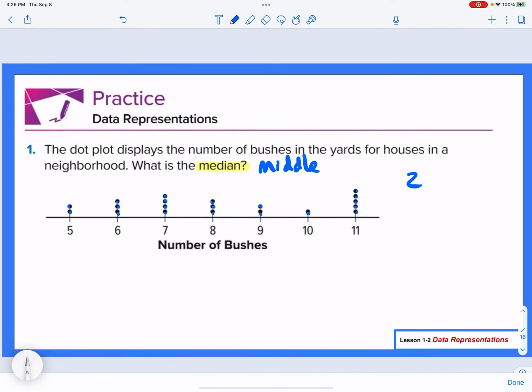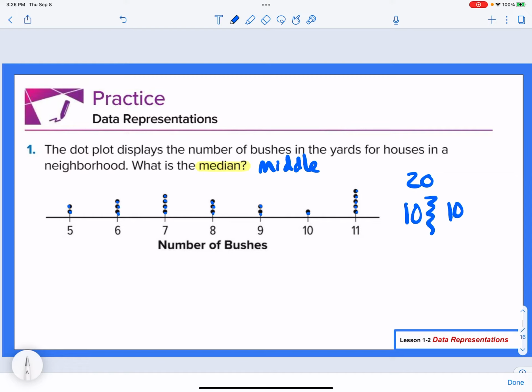So I have 20 points there, which means something like 10 is about the middle. If I have 10 there and 10 there, my middle value is going to be somewhere different, right?